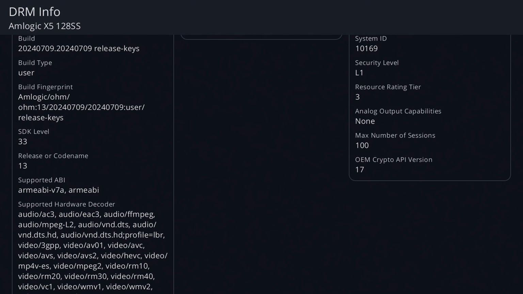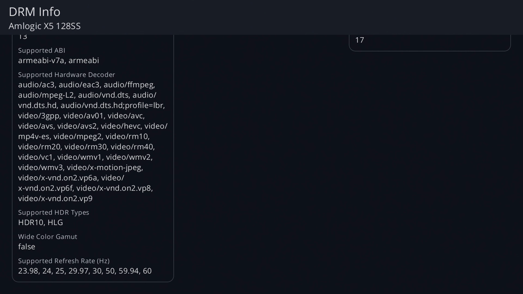You're getting the AC3, the EAC3. So if you're watching any digital streams of today, most likely it's going to be using those audio formats. DTS HD supported, that's cool. DTS audio. All right. AV1, AVC, HEVC. Okay.